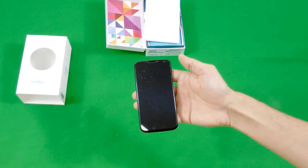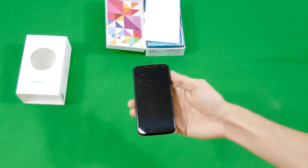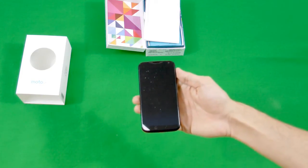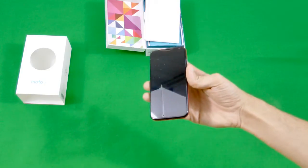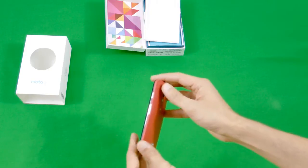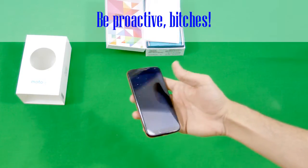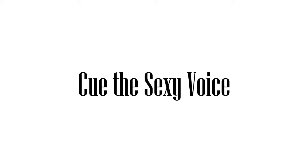It is customizable. You can actually design what you want the colors to look like. So most phones, of course, you get just a standard array of colors. With the Moto X, you can actually design what you want the front to look like, what you want the back to look like, the buttons. You can even have a message engraved on it, and you can customize a startup message as well.